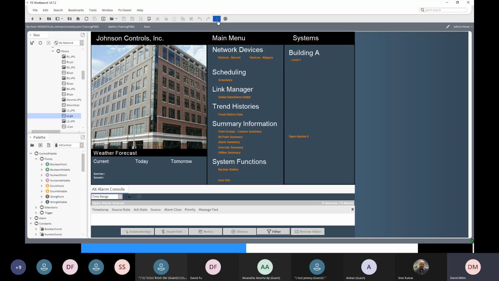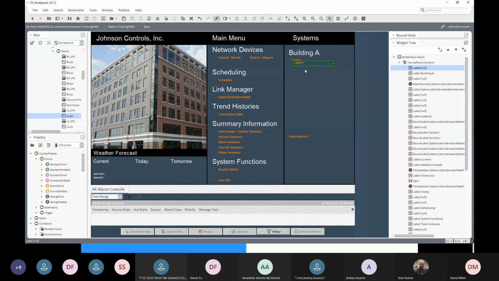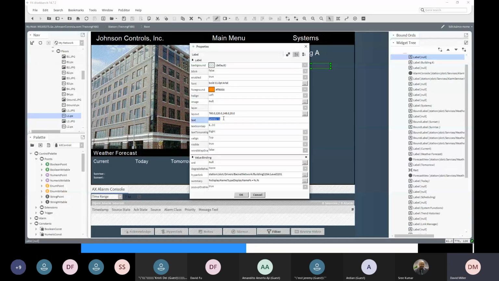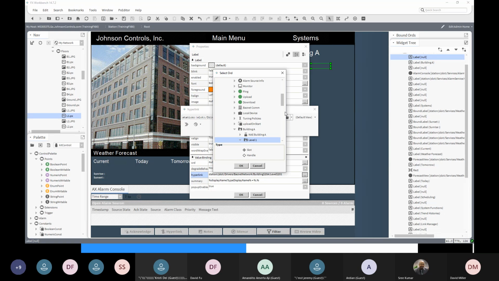If I want to edit my graphic, add in level 2: duplicate, position it there, double click, change level 1 to level 2, change my hyperlink from level 1 to level 2.